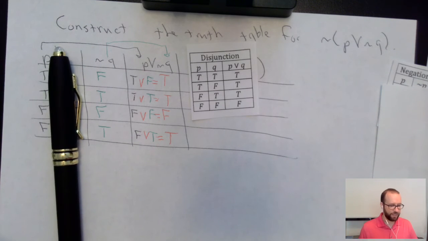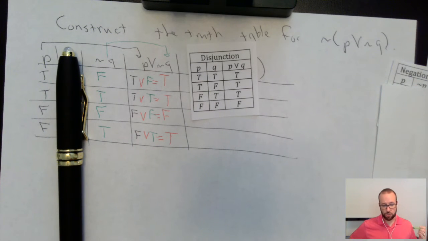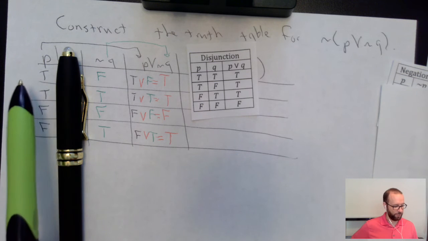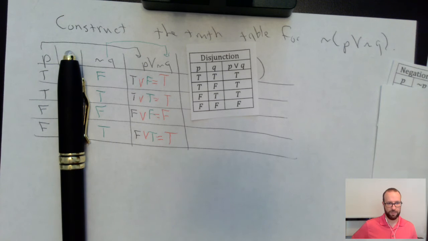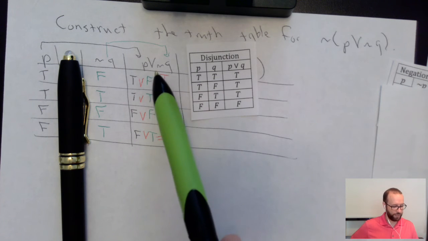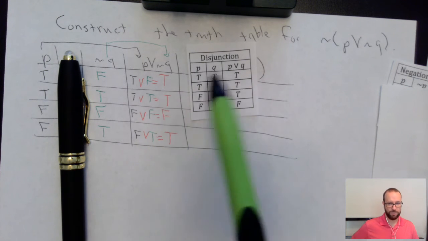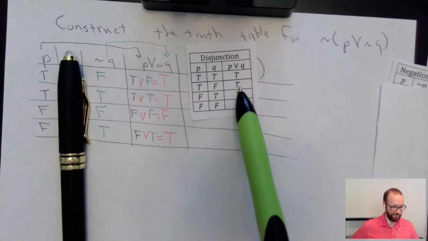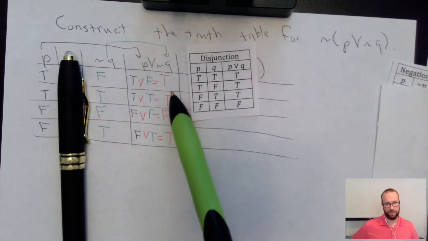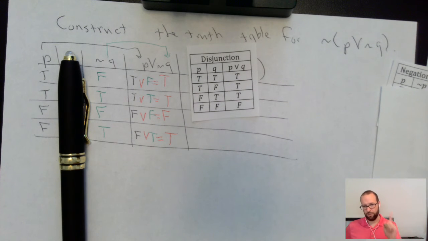If you followed exactly where all 4 of those values came from, you basically know how to do any truth table. Okay, things to look out for, or things to make sure you're doing correctly. You need to be looking at the correct columns, which is why I covered up Q here, because I don't care about Q, I only care about P and not Q. You need to be looking at the right table, which is why I got out my disjunction table to sit it next to here. And then when you look at this and you see this is supposed to be a T, you need to write down a T and not accidentally write down an F. So those are your three things to watch for. You need to look at the right columns, you need to look at the right table, you need to put down a T when it says T and an F when it says F.